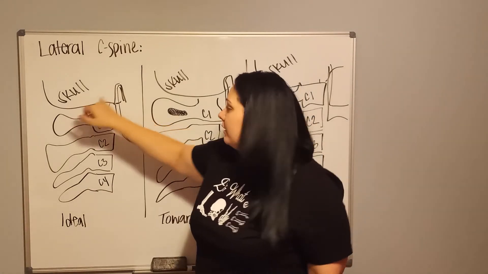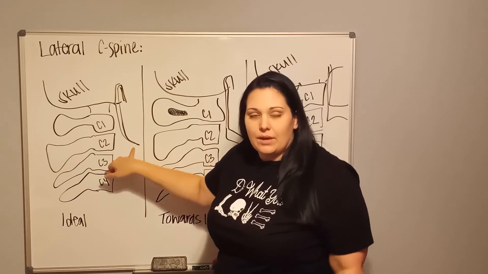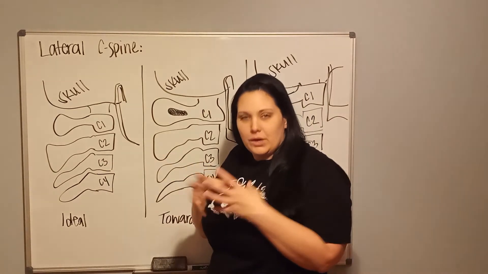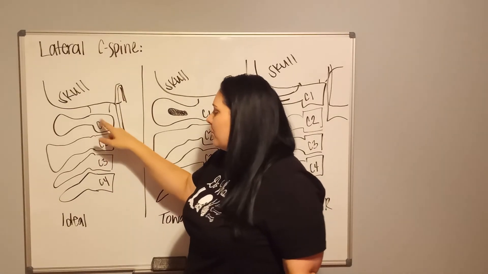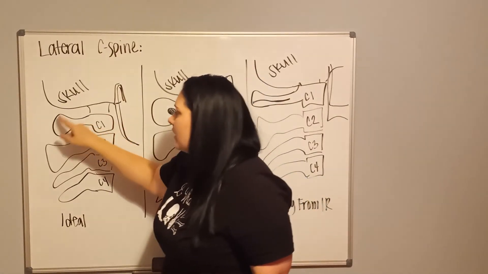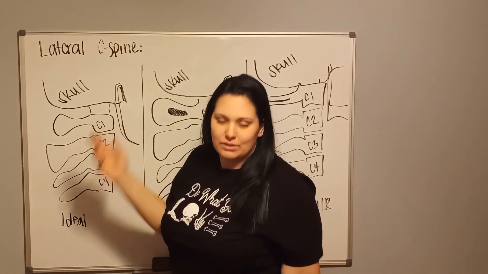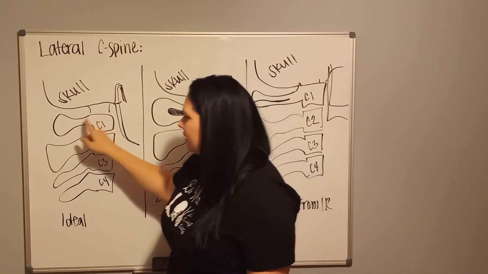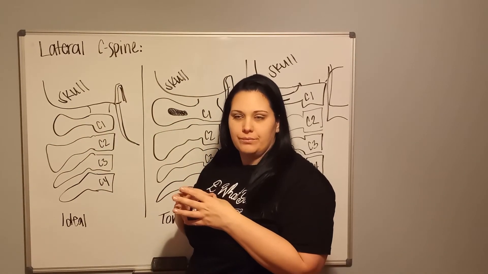You have the skull, the two mandible rami coming down. Notice how they unify and become almost one line at the inferior portion. C1 comes off and it's a solid unified little knob at the end. I always say it's a boot—I don't know why, it just helps me—but it's one individual piece superimposing itself.